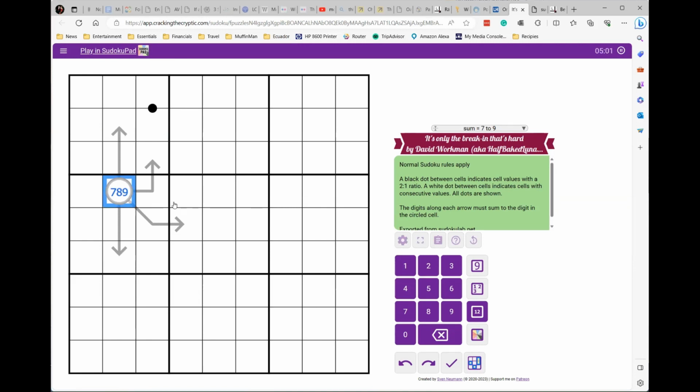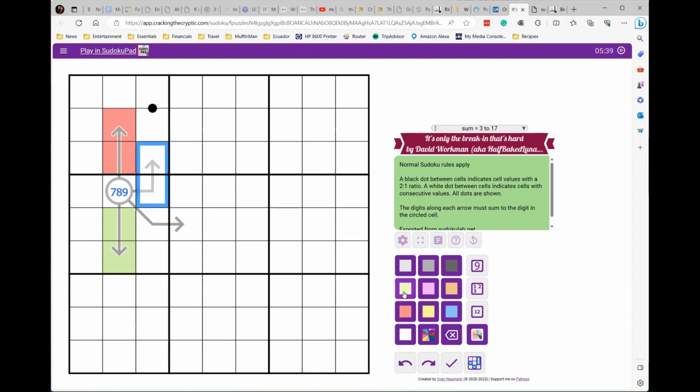Now, before we jump into why it might be either 7, 8, or 9, let's look at these arrows coming off that circle. Whatever the 2 cells here that add up to this number, those have to be different numbers than these 2 numbers. I think that's pretty clear, that whatever those 2 numbers are, they have to add to this number. Those 2 numbers have to add to the same number. But this arrow here, obviously those can't both be red, because when you have 2 reds in this box 1, you can't have a third red of those 2 same numbers.